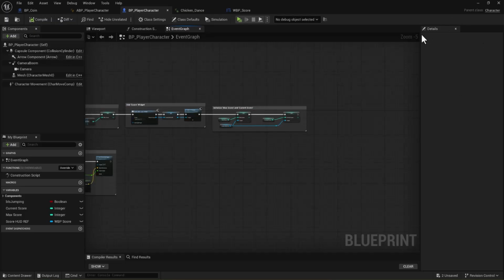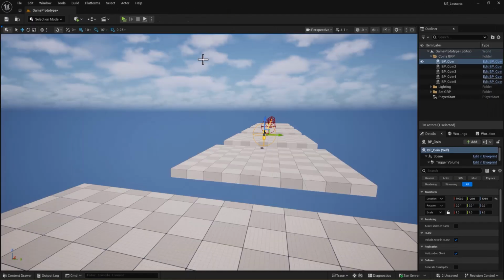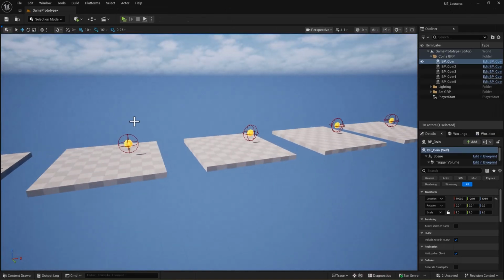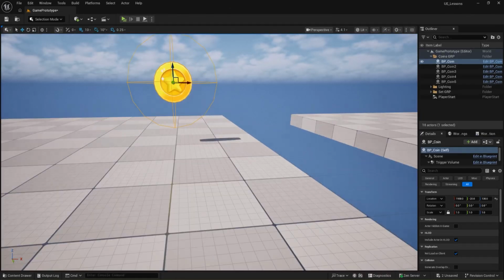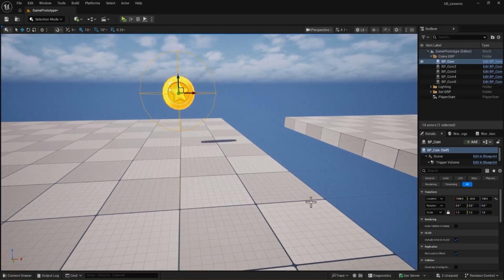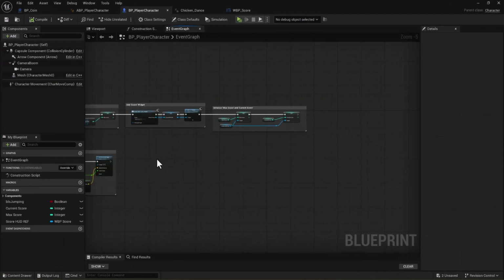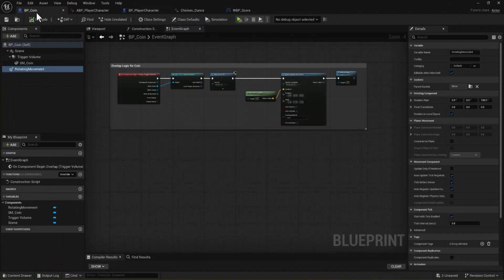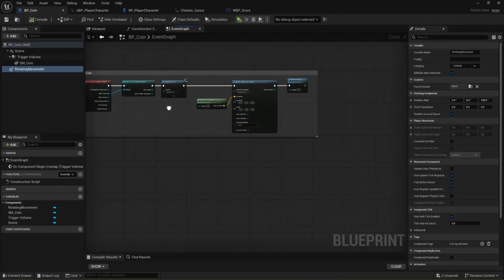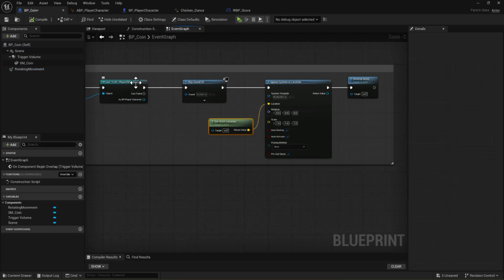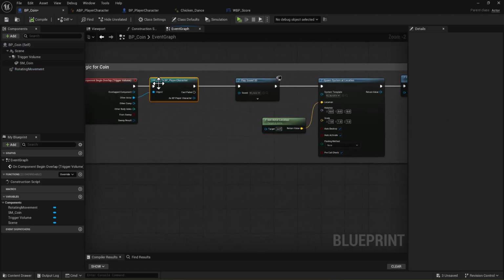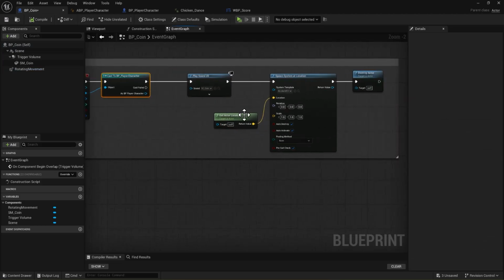The next thing we would like to do is to update the current score every time the player runs into a coin. So every time we collect a coin, we want to update the current score. Now to do that, we can do that from the BP coin itself. Remember that we are casting the player character in the coin blueprints.